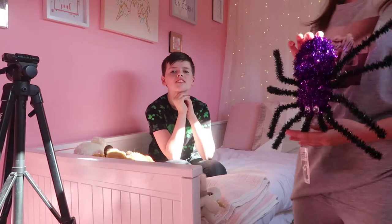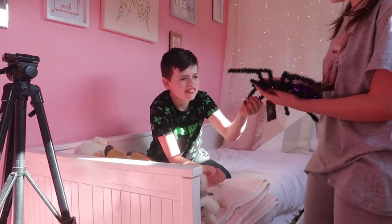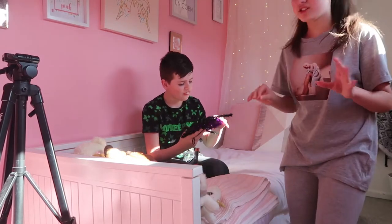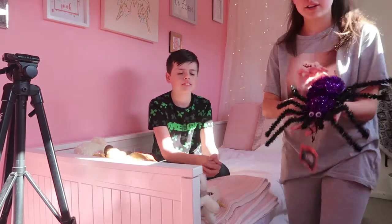And yeah, so the first thing is this spider. Literally feel the texture of it, guys. I wish you guys felt the texture of it, I'm not showing. But it's just so nice and pretty, and it's such a cool decoration.